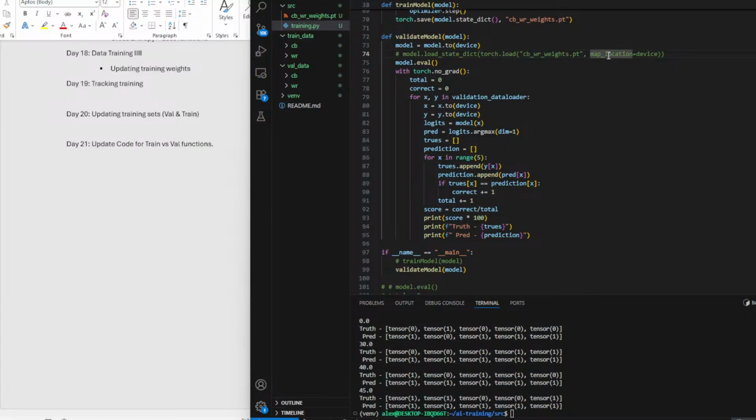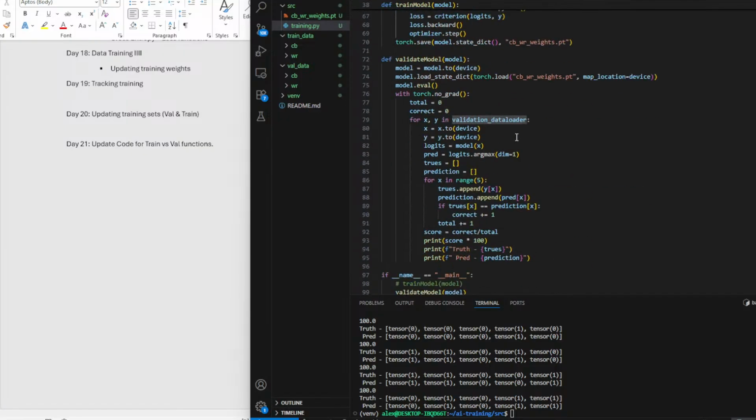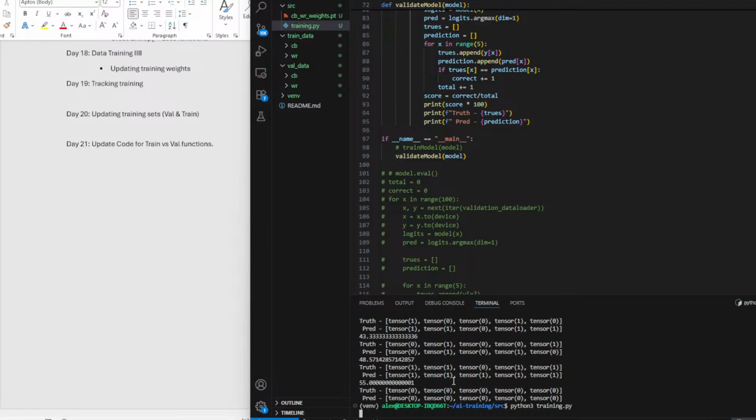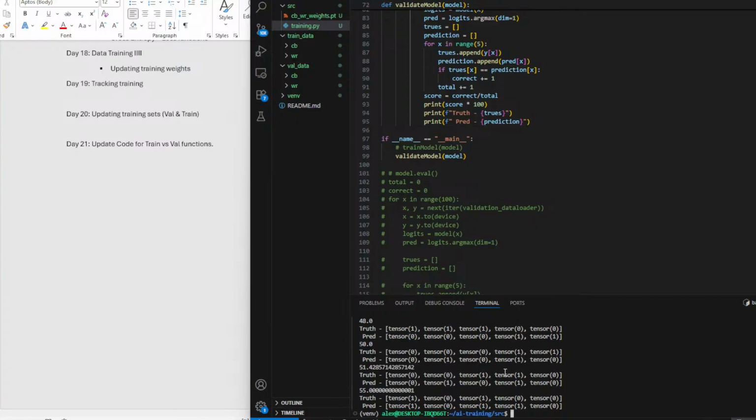Oh my God. And now if we're loading it, and this is all on new data, right? This is, oh no, never mind. Too good to be true, huh? So let's do this. Training data loader. And let's see off the training stuff now. Okay. We're not doing great. Not doing awful though, but not doing great.